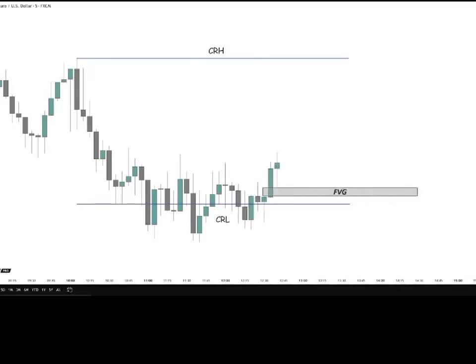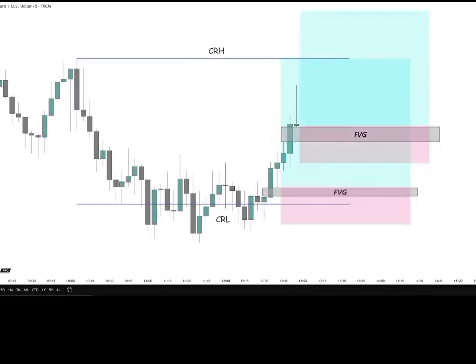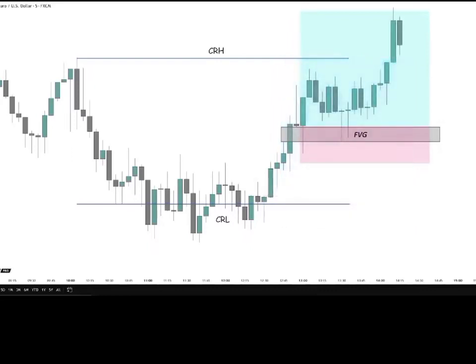Here we have a small FVG, so we set a buy limit with a relatively larger stop loss. Following that, we have another FVG formation. So, without canceling the first trade, we set up another one. Once again, we get a great winning trade.